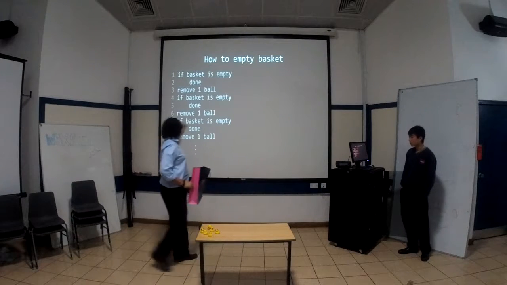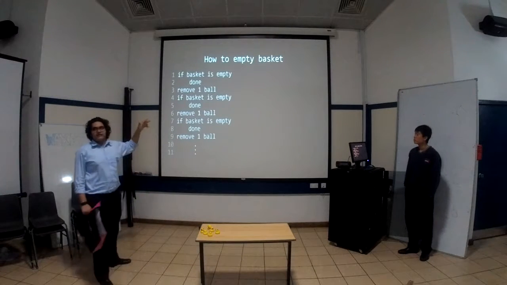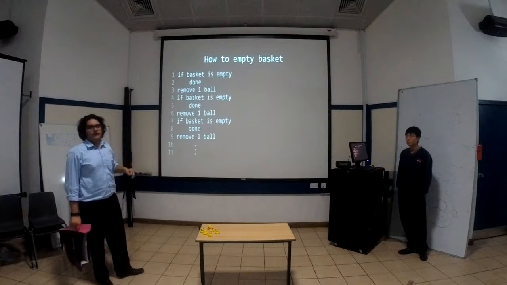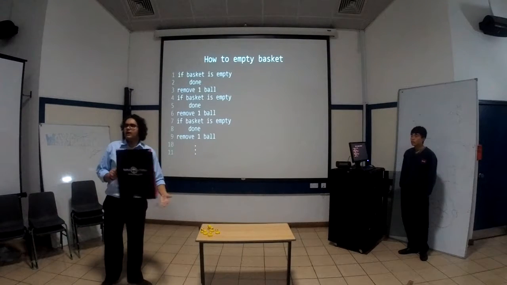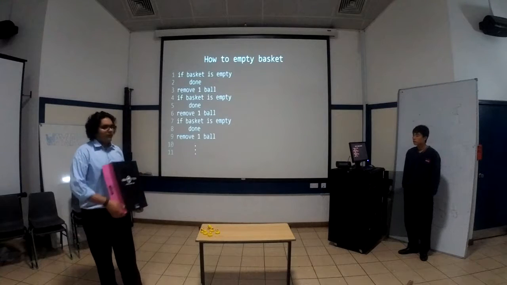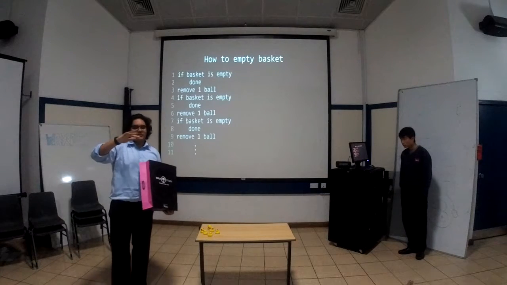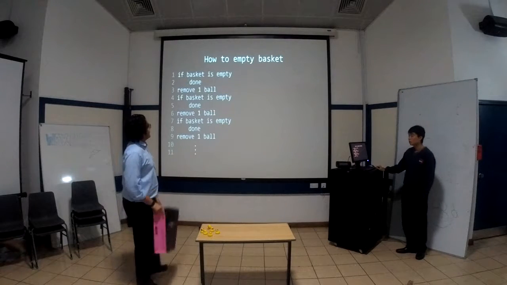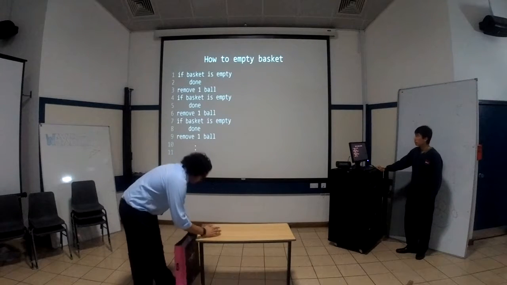But our algorithm for emptying the basket is really long. It's the same thing repeated again and again. Of course, as we know, we could have shortened this into a while loop. But here, what we're doing is an iterative process, repeating the same step again and again on the same level. We could redefine this algorithm in a certain way if we move to the next slide.